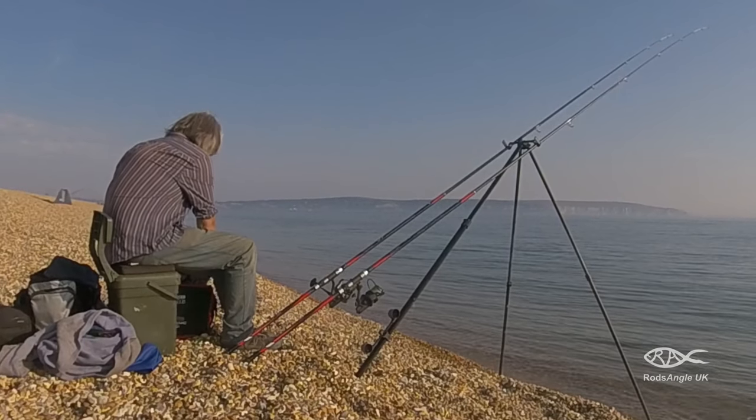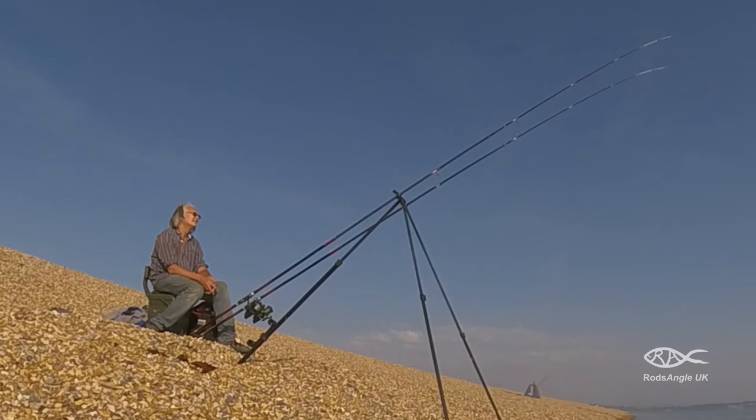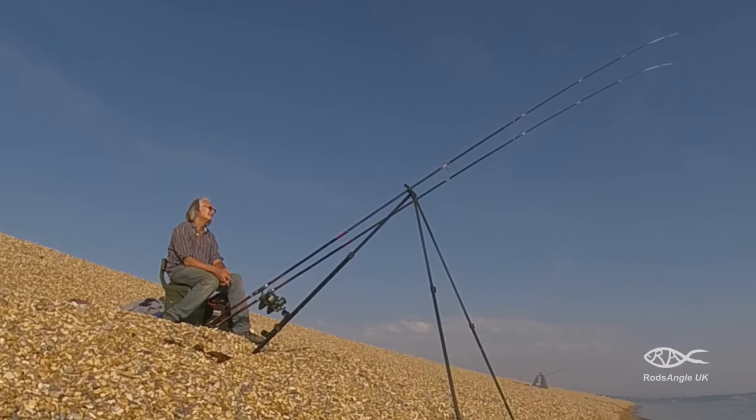You can catch bream at any state of a tide here, but I tend to find that the main killing period is when a tide starts to slacken off after it's changed direction and is flowing from left to right.